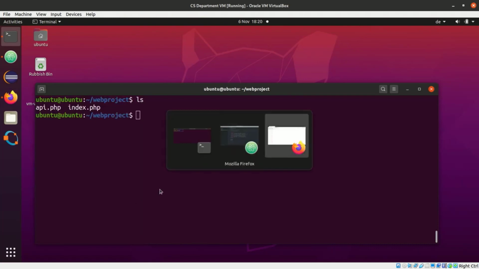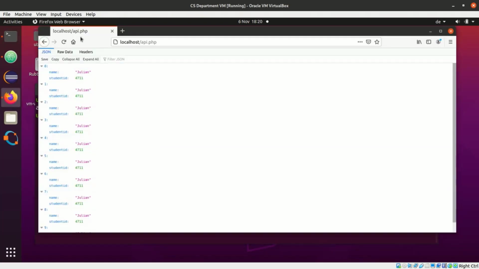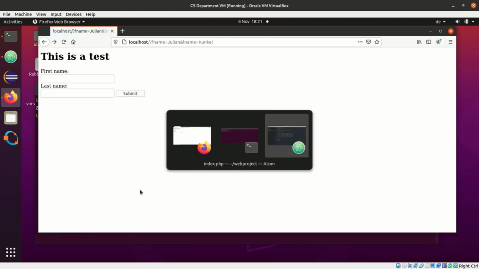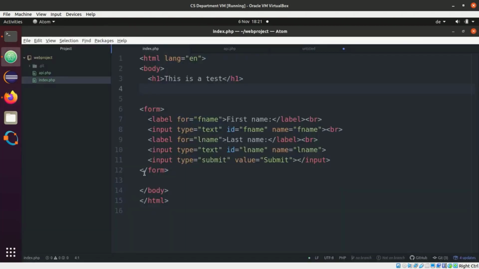Okay, so now that I've done it, let's go back to our page here. We recall that's our standard page. Let's get our first PHP server-side stuff going. And it's as simple as saving our index.html file as index.php. Now that is already a PHP script, because PHP was basically one of the first languages that used this augmentation of another language.